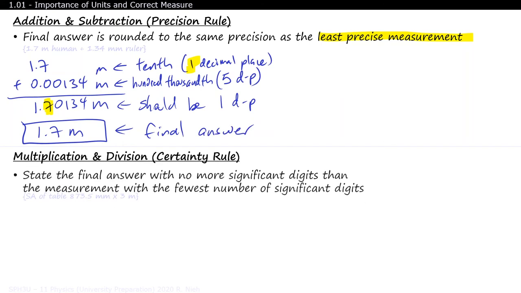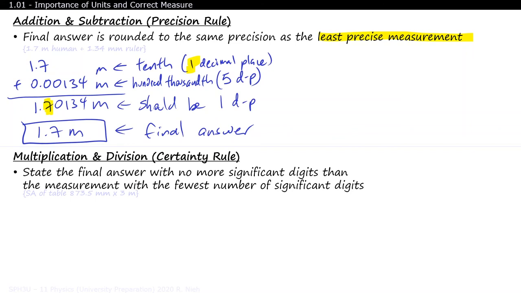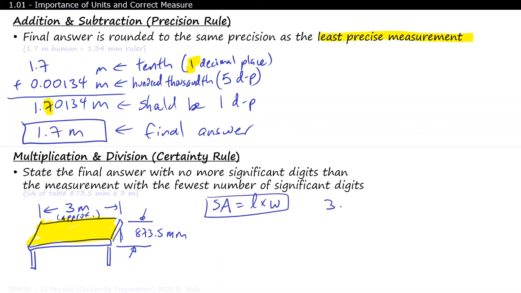Whenever you multiply, divide, or use any of the trig functions, your final answer should be rounded to the same certainty as the least certain measurement. Let's say I want to paint this table gold. I know the width is specifically 873.5 millimeters, but the length is roughly 3 meters. How much gold foil should I order? First, let's convert 873.5 millimeters into meters so that we're multiplying with the same units. 0.8735 meters times 3 meters equals 2.6205 meters times meters, or meters squared. Again if we approximated the length of the table, our final answer should also be approximate. So we should take a look at the certainty of each measurement and round to the least certain measure. 873.5 millimeters is 4 significant figures, and 3 meters is just 1 sig fig. So our final answer should be rounded to 1 sig fig, which is 3 meters squared.